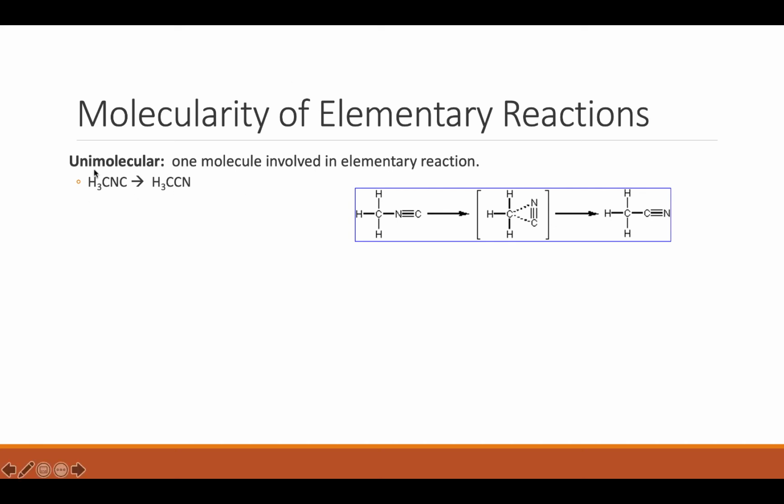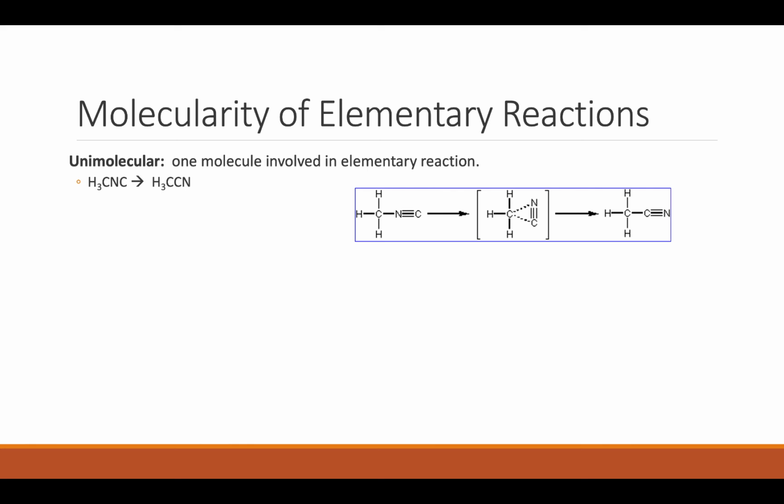It will collide with other molecules of itself. Some of those collisions will be effective in that they have enough energy and the proper orientation. And in fact, energy is the most important thing here. And the bonds will be able to break and we'll get reactions. That's pretty easy because there's not many requirements, right? There's a single molecule, it's going to hit other molecules.